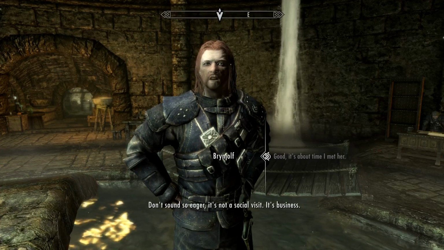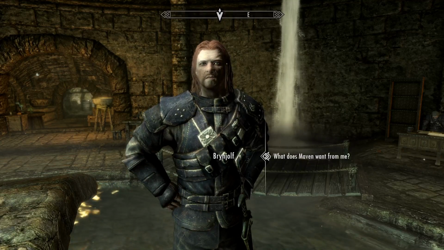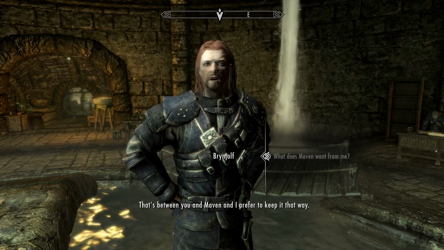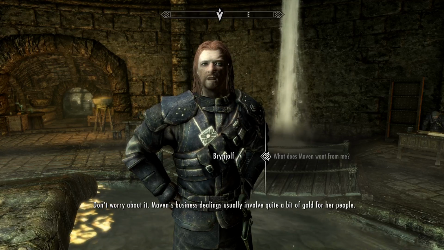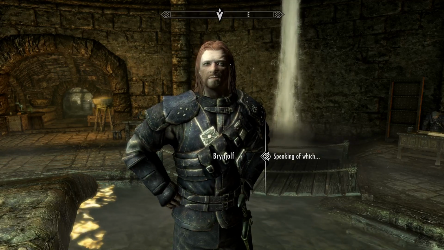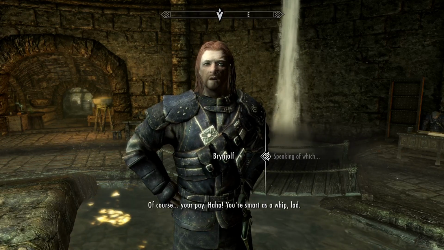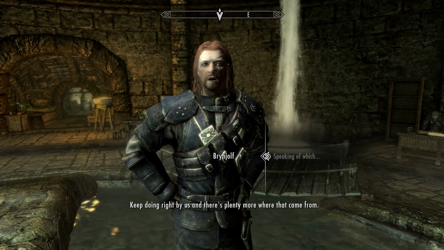Good. Don't sound so eager. It's not a social visit. It's business. Okay. That's between you and Maven, and I prefer to keep it that way. Don't worry about it. Maven's business dealings usually involve quite a bit of gold for her people. Of course, your pay. You're smart as a whip. You're doing right by us, and there's plenty more where that came from.